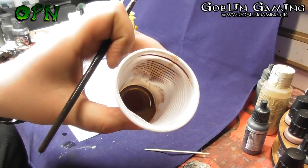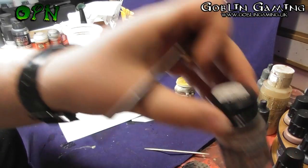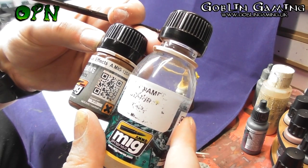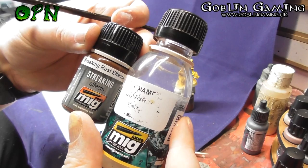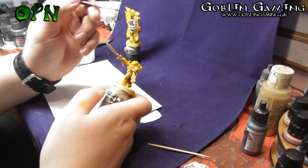Here I've made a custom mix using Ammo of Mig Rust Streaks. I made the mix using Ammo of Mig Rust Streaks and their odorless thinner, and I thinned it down two parts thinner to one part Rust Streaks, and it's created like a wash.